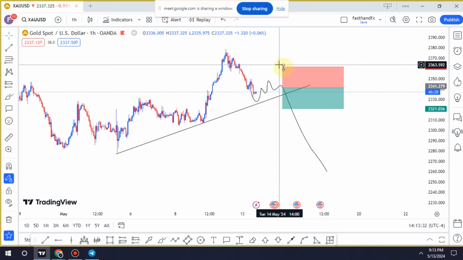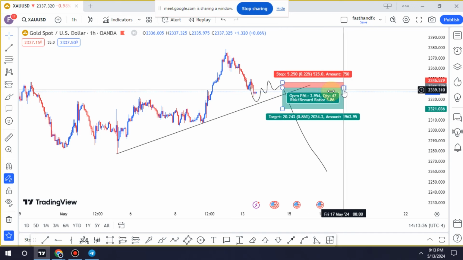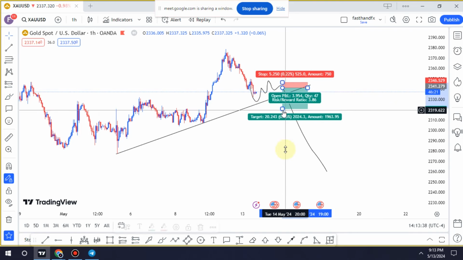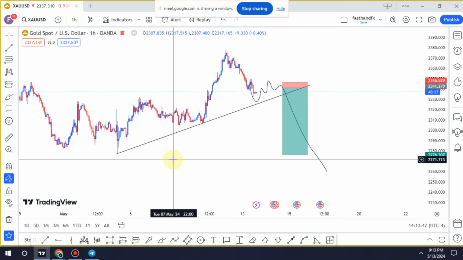Like I keep on saying, you only take your positions if you see reversal patterns. That is only after you see a double top or a double bottom or head and shoulders or an inverse head and shoulders. If we don't have those reversal patterns, then we don't execute any position. Even if you see that the market is dropping or pushing all the way up, don't take any position. Just let it go.